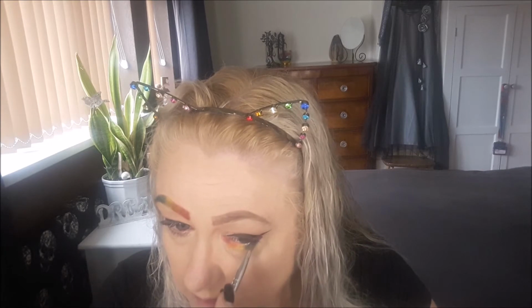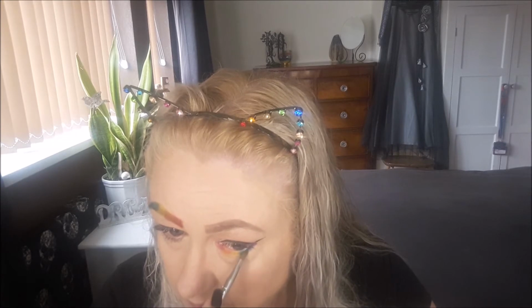Bit more blue in there. Bit more green. Bit more yellow. I like that yellow. Bit more orange. And red. And there we have it. There is the colour under the eye. I like that. Now, to finish this off, I'm going to pop on some lashes and grab my lipsticks. See you in a mo.